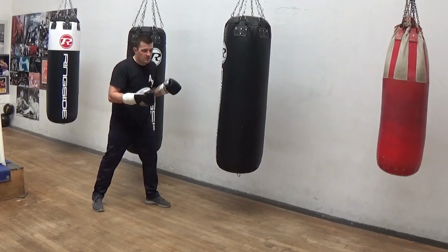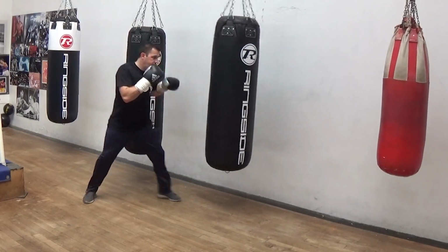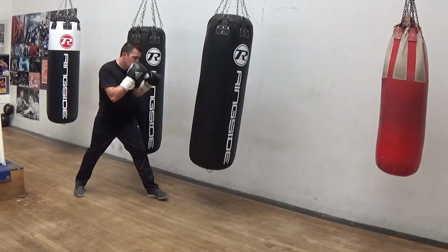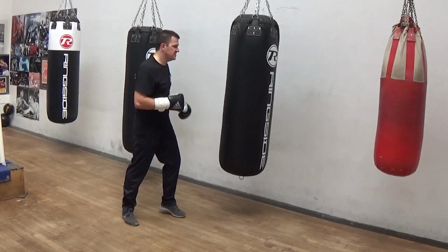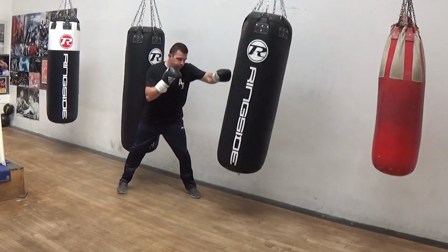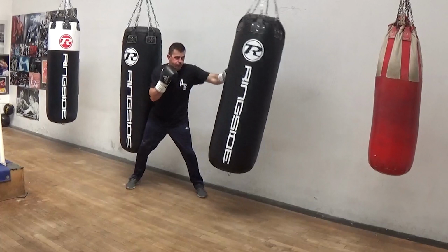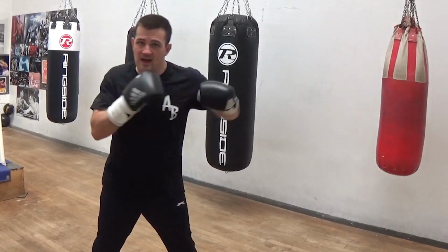Right, let's show you the back. Controlling normal jabs. Now, we're going to try and dig in a bit more force. So the idea is you want to mix up the fast snappy ones and your heavy ones together.